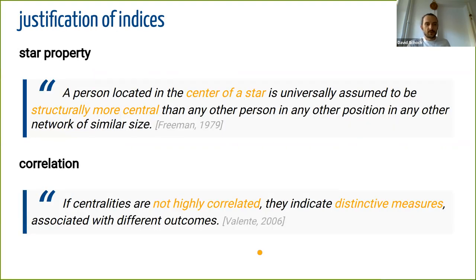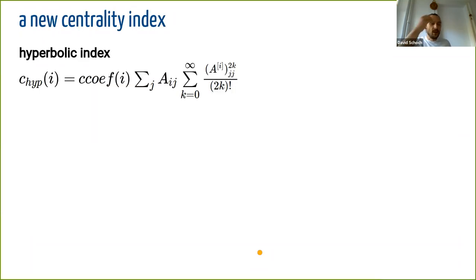The third part that I'm going to come to now is also in a practical context: we came up with an index, and when we apply this index to a problem, we get good results. So this should also justify why we can use this index. I've always said during my thesis that I'm never going to come up with an index myself, but at one point I just needed to.